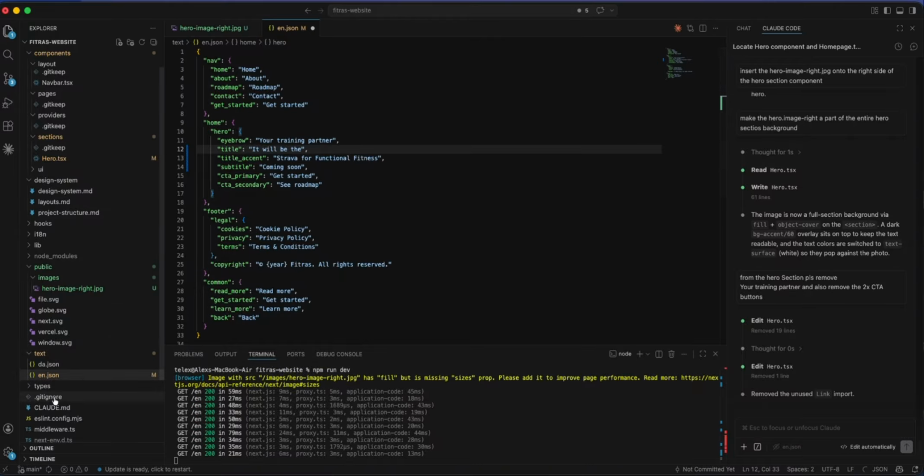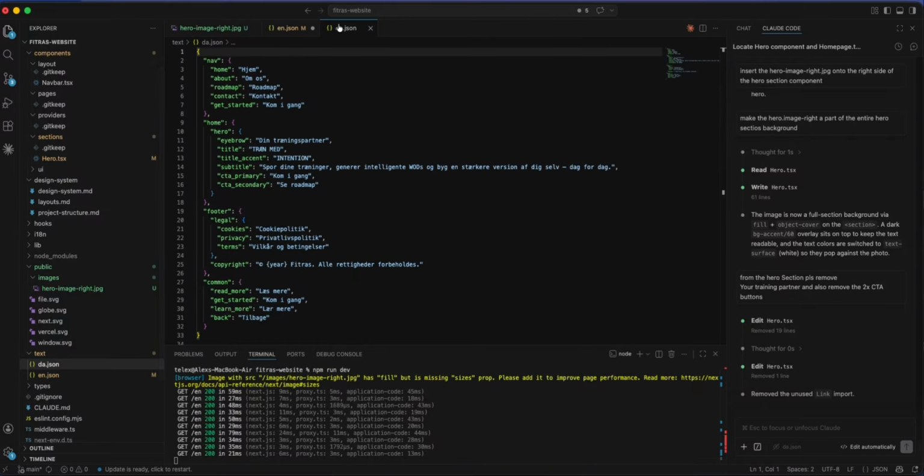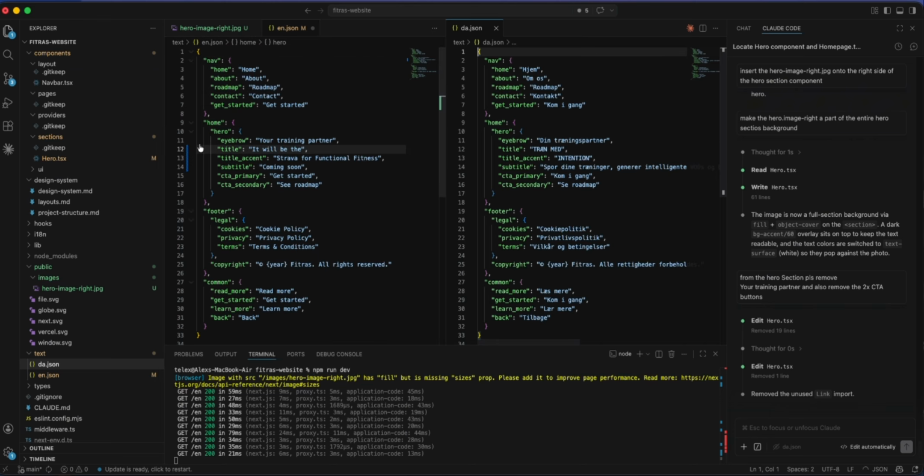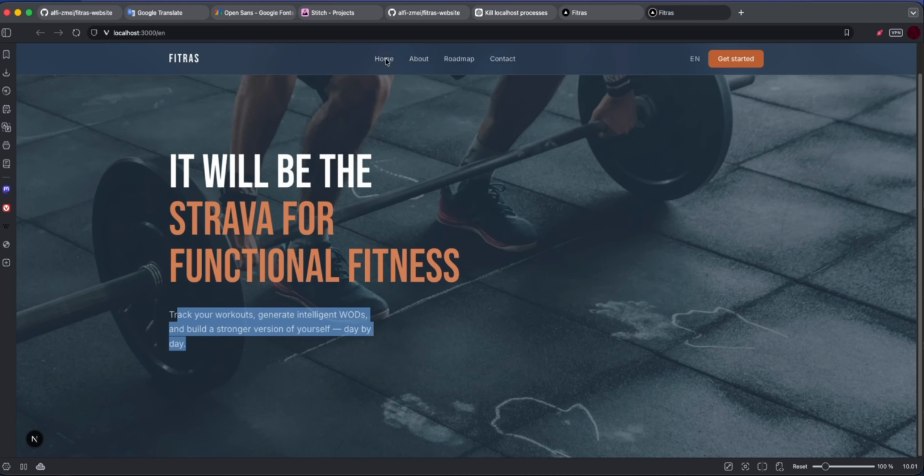Now if we go to the Danish version, we're going to have to double check to see if it updated. It generally doesn't. But we can also remove the eyebrow key here because we don't have that anymore. And we shouldn't be getting any errors whatsoever.